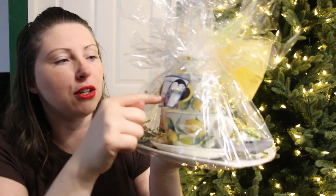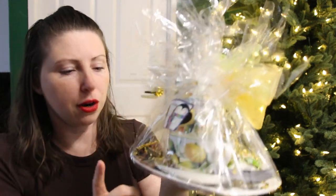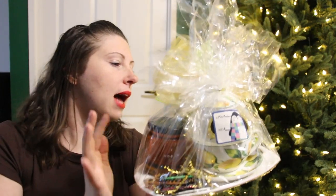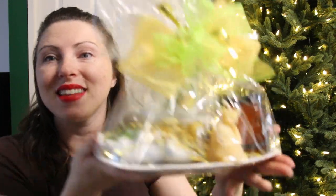This next gift came from one of my students. It's funny because this is the second time I've taught this family — her elder sister I had a couple of years ago, and they tend to do the same Christmas gift every year. So because I now have her younger sister, her parents had to change it. This one was really cute. They know I love tea, and it is a tea set: a cup and saucer, a little glass teapot with a diffuser, a little serving tray, some tea, some honey, a bear and honeycomb candle. And my classroom theme is lemons, which is why it's a lemon pattern. Just super cute.